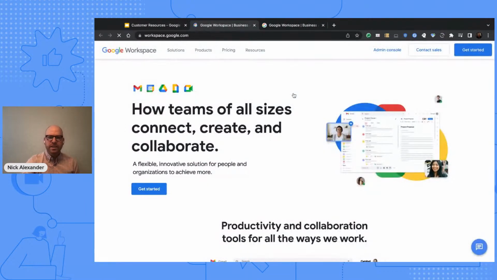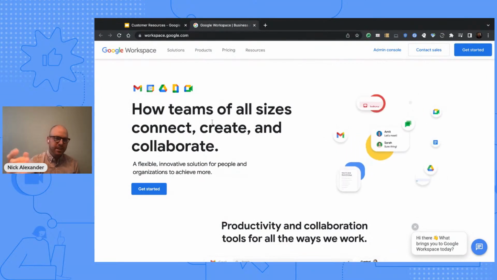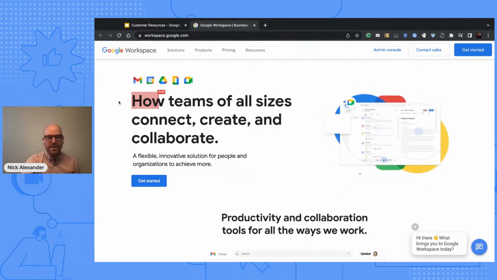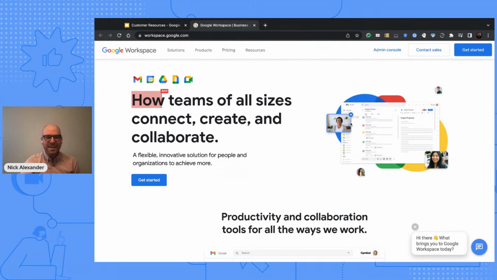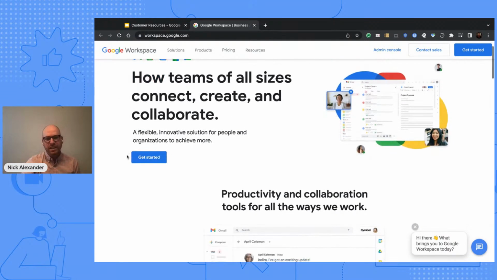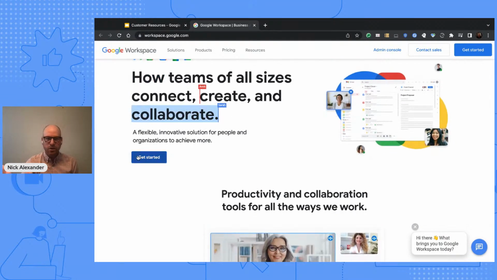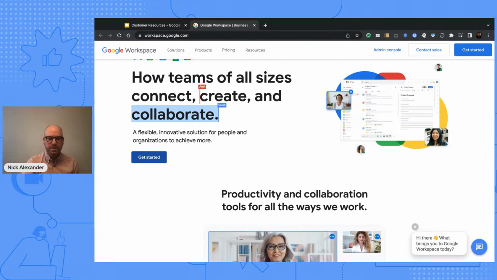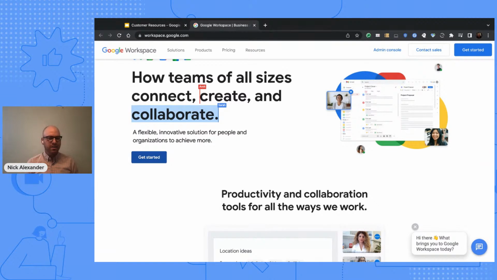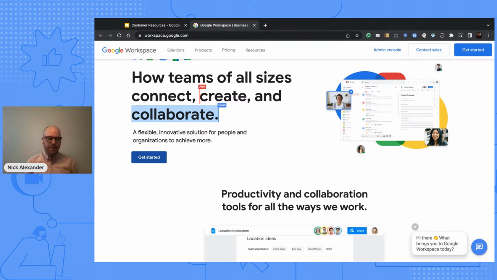If we look at this, Google Workspace itself, here is that homepage. As we can see, there are some interactive guides and how-tos, and clicking this getting started. If you're new or exploring what Google Workspace is, this is a great place to go to dive into what is out there, the different components of it, whether that's Chat or Drive, and understanding how to get started.